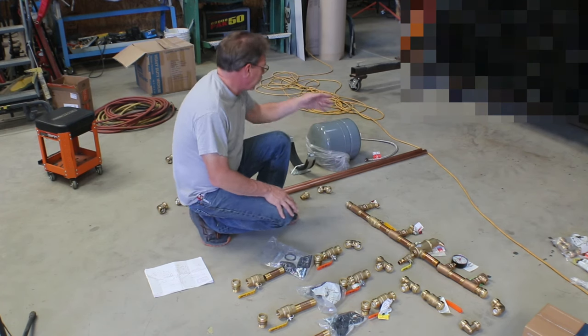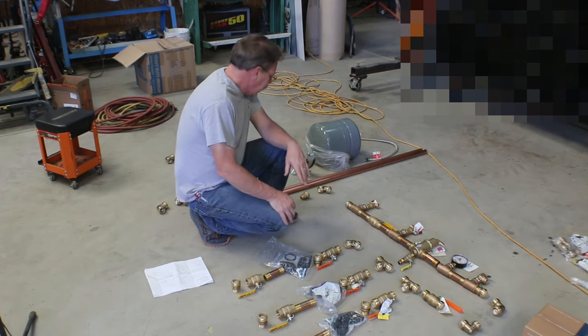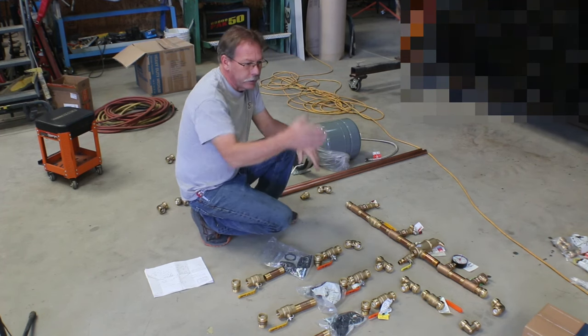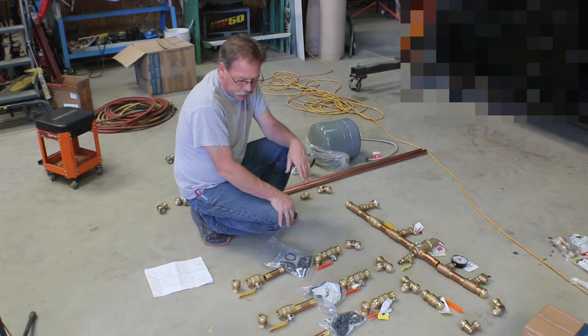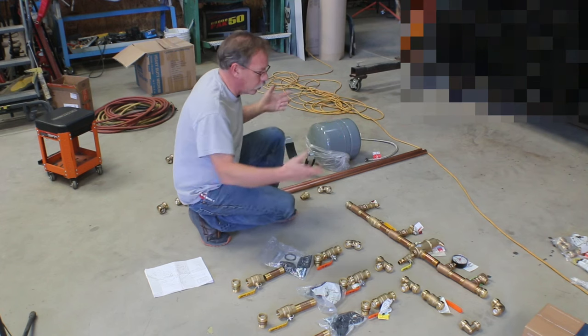And I just bought 2 sticks of copper. It's cheaper through supplyhouse.com than it was to buy it at my local Home Depot or Lowe's. May as well get it in, and with this big order, shipping was free.